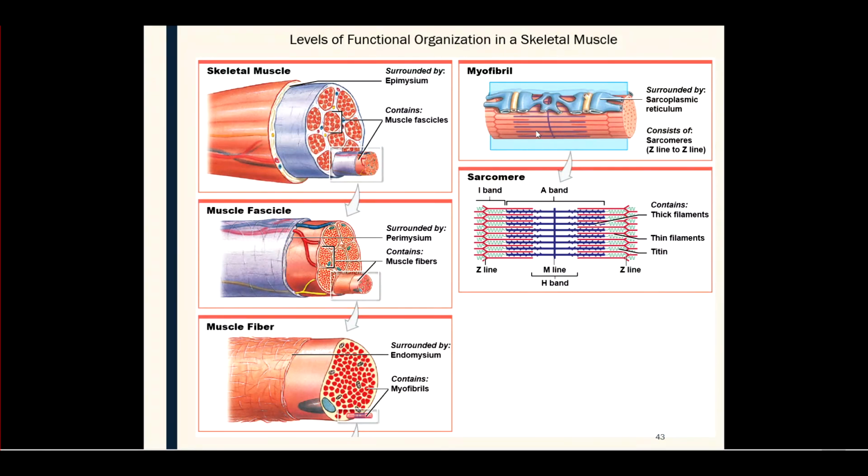Then they take the myofibril and they take out one compartment between Z line and Z line right over here, and this is going to be our sarcomere, which we just studied. And you can see the A band, the H band, the M line, zone of overlap, I band over here, on this side also, and then the two Z lines. So it just takes us from an entire skeletal muscle and breaks it down into smaller and smaller functional units, functional parts, until we finally get to the sarcomere, which is really doing all the work.